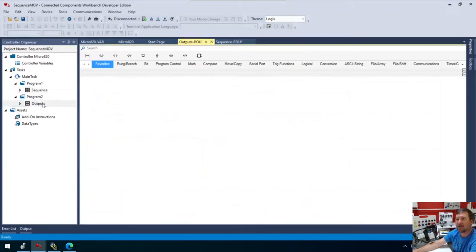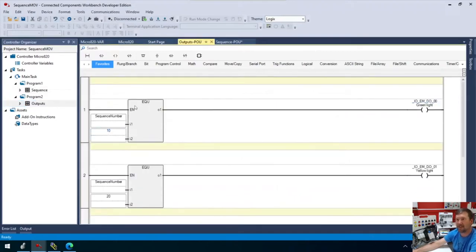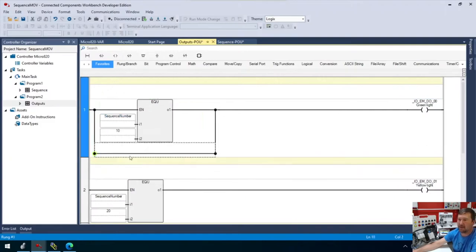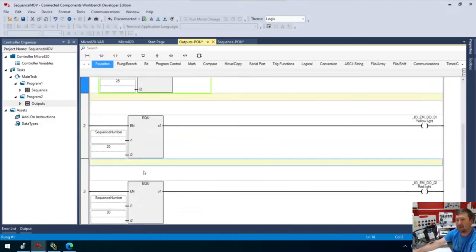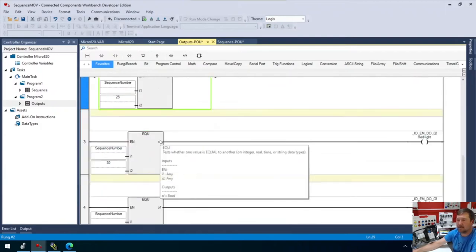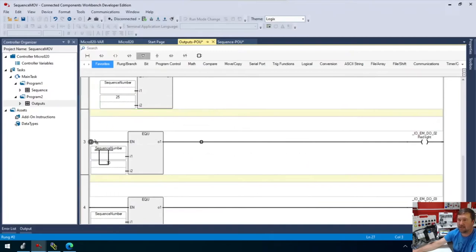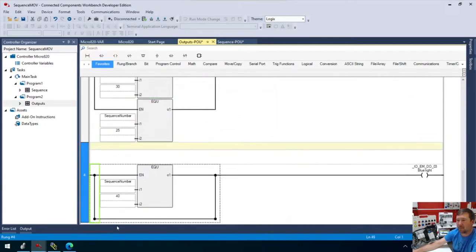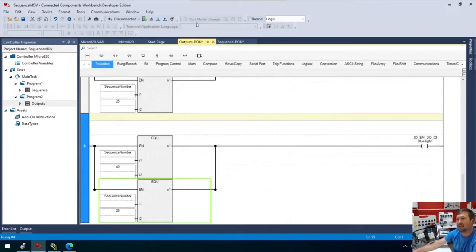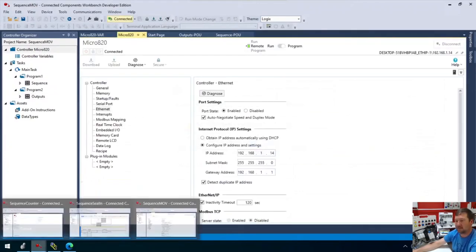How about that? So we go to our outputs, and right now, if it's equal to 10, the green light comes on. So we're just going to copy this, and then we're going to bring a branch down, and we'll paste that right there, and this will be 25. So now, highlight that, and we also want it on the yellow light, so we're going to hit a branch on that. And then we're going to hit a branch on this one. And we're going to hit a branch on this one. And let's download this. So now let's talk about how this will work.